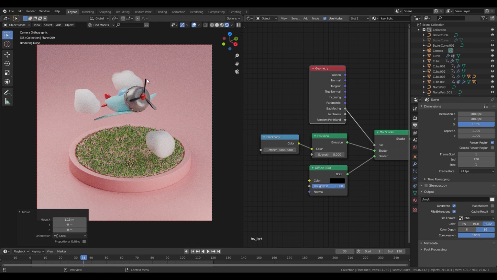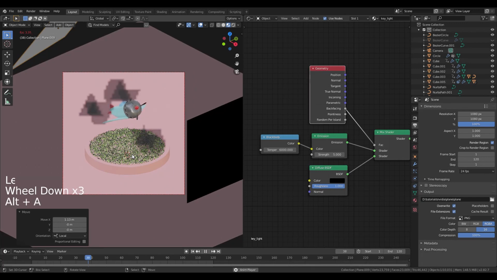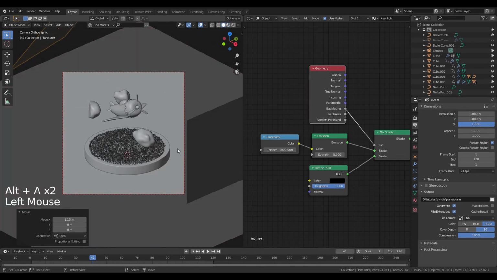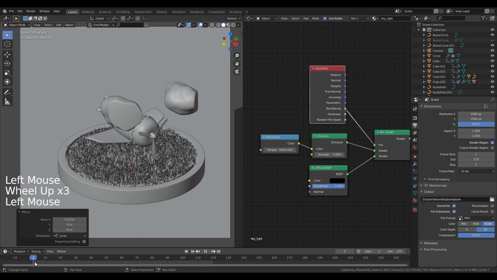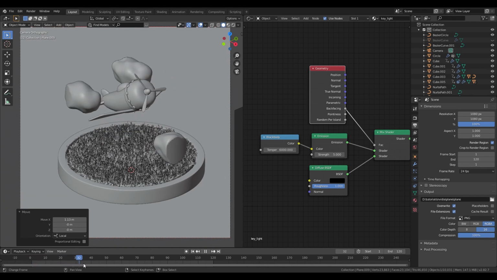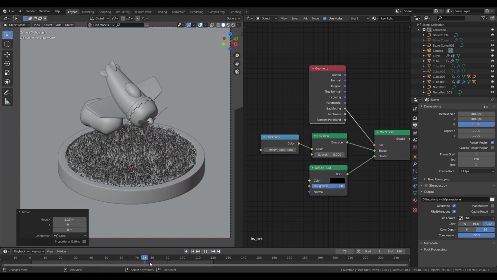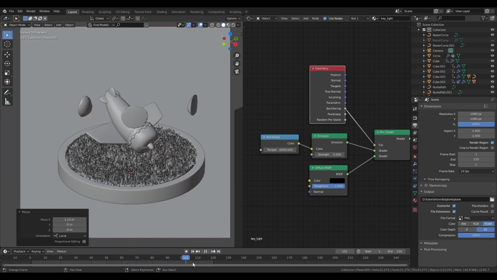Now, this is going to render out an image sequence. Image sequences, if they get interrupted, you can just start from your previous image. Now that I have set up everything, I'm just doing a final pass to see if everything is okay with my animation. I'm going to go into solid view, just check if there's any clipping or if there's any details that I might have missed or if anything is behaving like it shouldn't. So for now, everything looks good.